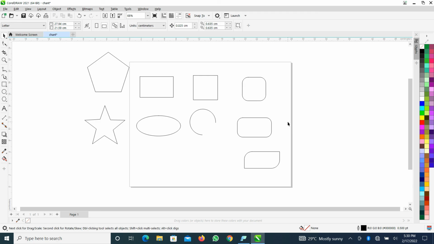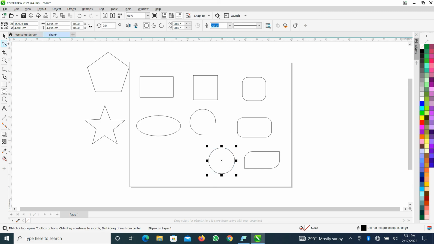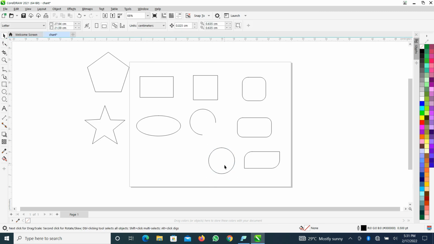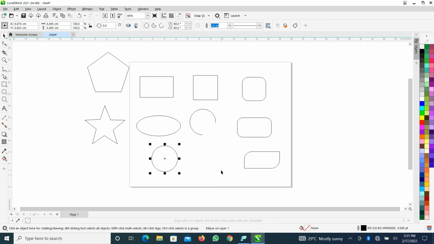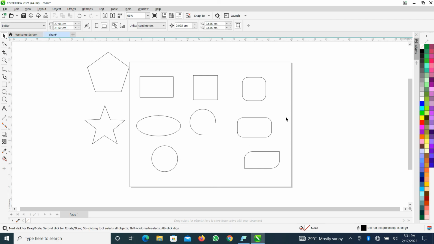Now you can draw your arc, you can draw an ellipse, you can draw a perfect circle, you can draw these basic shapes that we've been drawing here. Simple. If you want to go into complexities, then of course you pick the shape tool, look at the node, drag it, and then it changes to a rounded square or rounded rectangle. It's as simple as that.